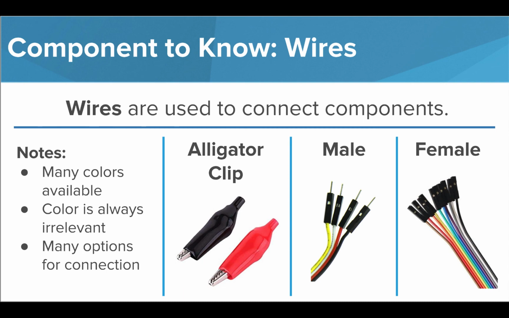These metal ends can be used to plug into pins on our Arduino board or other female connectors. Female connector ends have a plastic casing with a metal connection inside. Male plugs can be inserted into the plastic casing, creating a secure connection. Now it's your turn to use these components to build some circuits of your own.